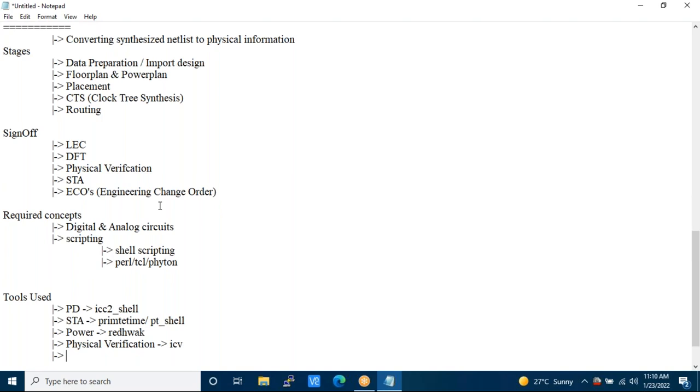For physical design, also we need scripting. Yeah, we require scripting. Does it mean programming, or is programming different? When you are talking about scripting here, it is Tcl. For example, we are going through a stage by stage process. For that particular stage, you have a series of commands to be executed. That series of commands will be stored into a file, which you will call a script.